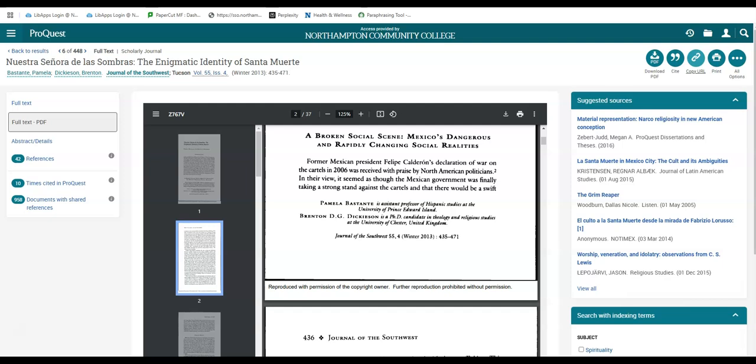So that was a very quick look at ProQuest Central, similar to EBSCO in the way you do keyword searches. Huge resource. I highly recommend using it, especially if you've tried some of our prior resources and haven't gotten what you wanted. This is just another great place to look. So now we're going to take a look at our last database, which is called JSTOR, and let's get right into that.